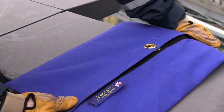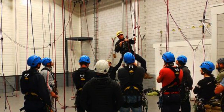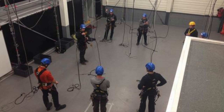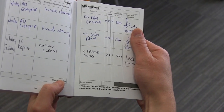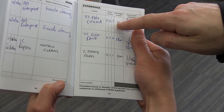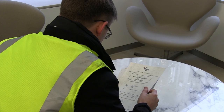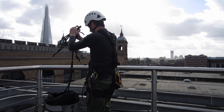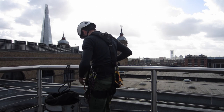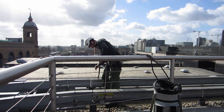IRATA training is a minimum of a five-day assessed course on the theory and practice of rope access for even the lowest level one training. Those at the higher end — levels two and three — will have logged thousands of hours on the ropes and attended many more courses, but some courses from other suppliers may only last two or three days. You will need to check if the syllabus is appropriate for the work required on your building, and having a basic level of training certificate does not make someone an expert — it is simply the minimum needed to be working safely on the ropes.